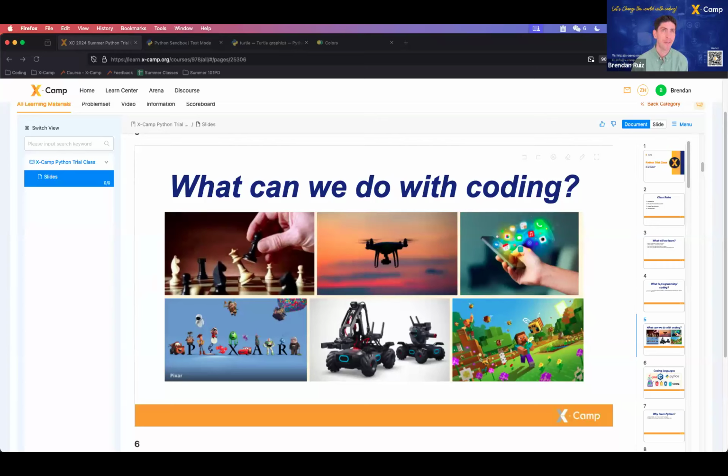One of the fun things about XCamp is that although we have a lot of homework problems that teach us to solve these little coding puzzles, we do have some projects as well, that we can build to show some of the skills that we learn in the class. And there are a couple classes that have some really cool games that you get to build along with it. So that's always one of my very favorite parts of XCamp class, is that you get this cool project that you can do and you can build out a game.